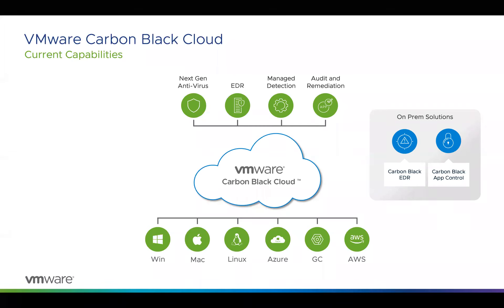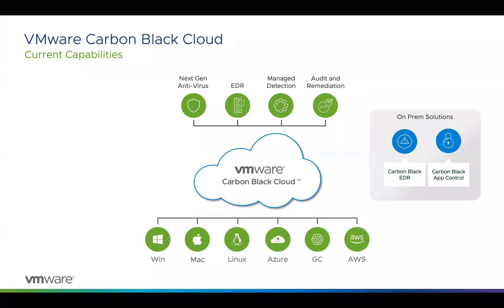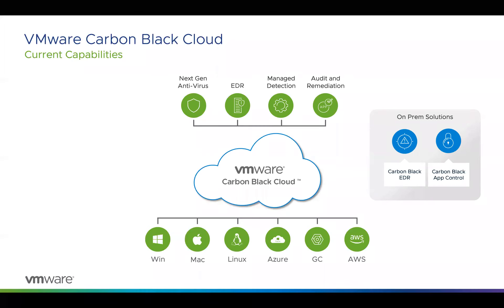For those not using Carbon Black today: our cloud piece records data and pumps it up to our cloud so we can actually go back in history, which is critical for EDR functions. Like with FireEye, I can actually go back and say, do I see these indications in my environment even though I wasn't really aware of it until today? Because we're constantly recording unfiltered data to the cloud, that lets us see all of that data. A lot of other tools start recording or grab information only after a trigger — but we record everything continuously.